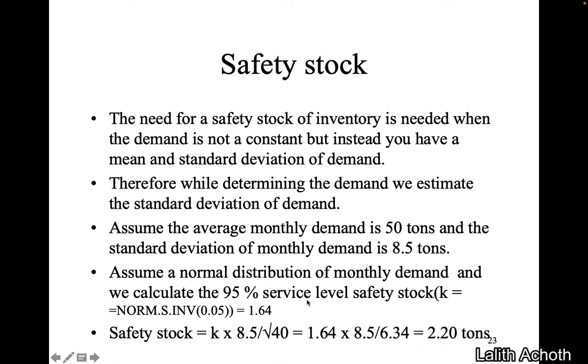You need the service level of the safety stock, and the service level is calculated by just going to Excel and saying equal to NORM.S.INV, open a bracket, and give your probability. If your probability is 90%, you give 0.1, and this will give you a different value. Right? And from that, you will get the safety stock. This is a rather simple calculation. There is no problem at all.